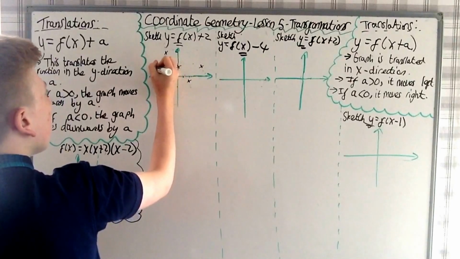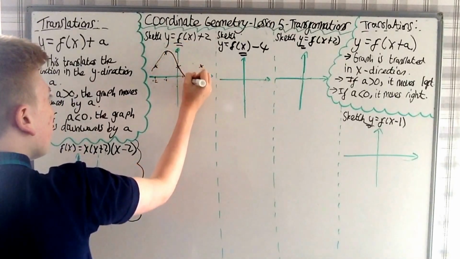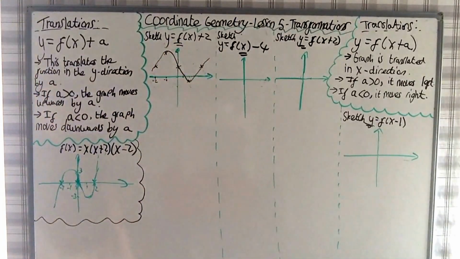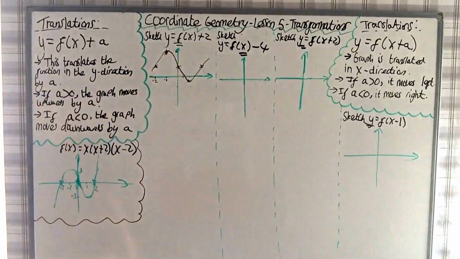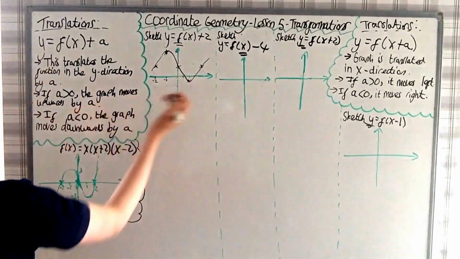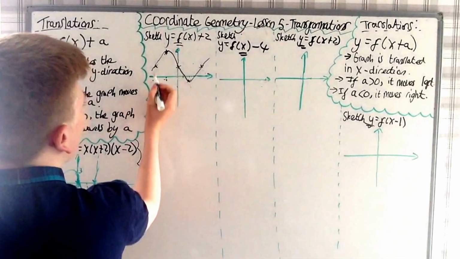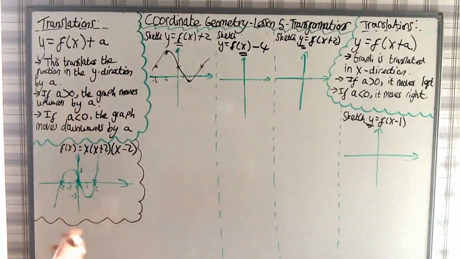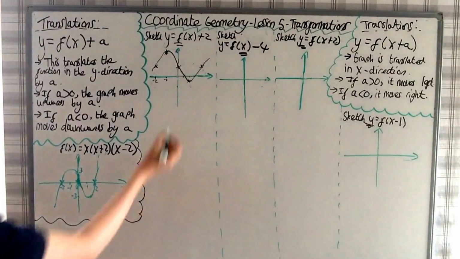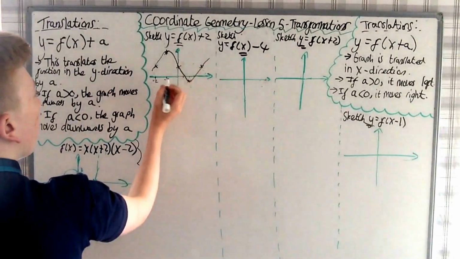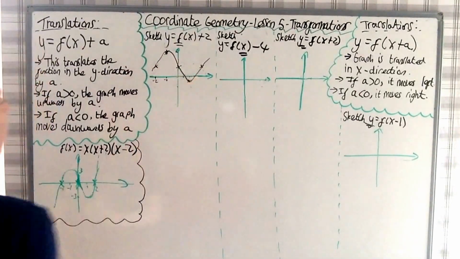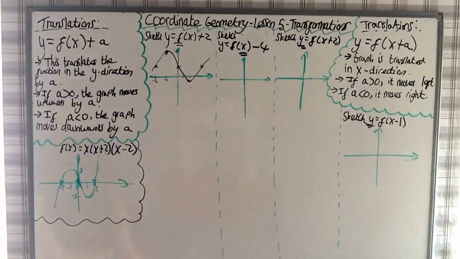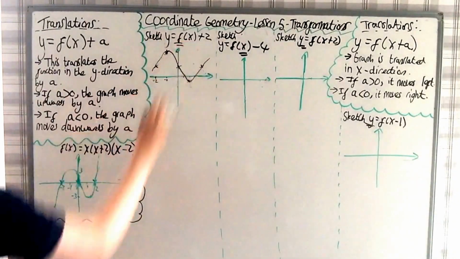And now we simply draw through the points. And that's sort of the graph we're going to get. And it's important that in the exam we do label each part that is crucial to the diagram. So the roots could be important. In this case we really need to just label the coordinates of each point here that is moved and what the new coordinates will be. For example, 0, 0 is now 0, 2, minus 1, 3 is now minus 1, 5, 1, minus 3 is now 1, minus 1. Just label those key points. And this is what the graph translated in this way will look like.